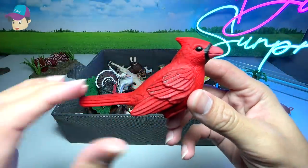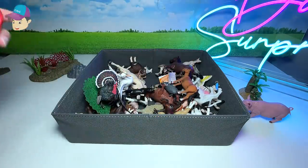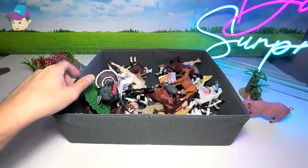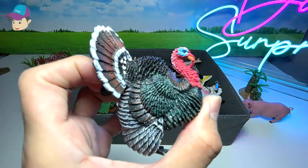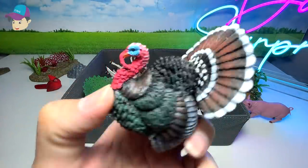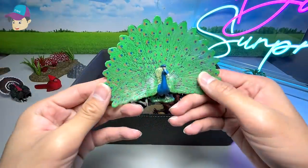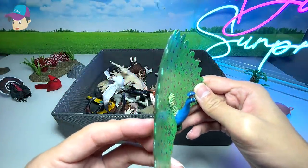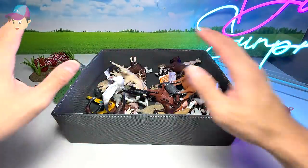What do we have here? We have a red cardinal - yes, that's right, that is the name of this bird. Cardinal. What about this? Are you guys able to recognize this? It's a turkey - a beautiful turkey. Another bird right here. This is actually a peacock. Looks really beautiful as well.